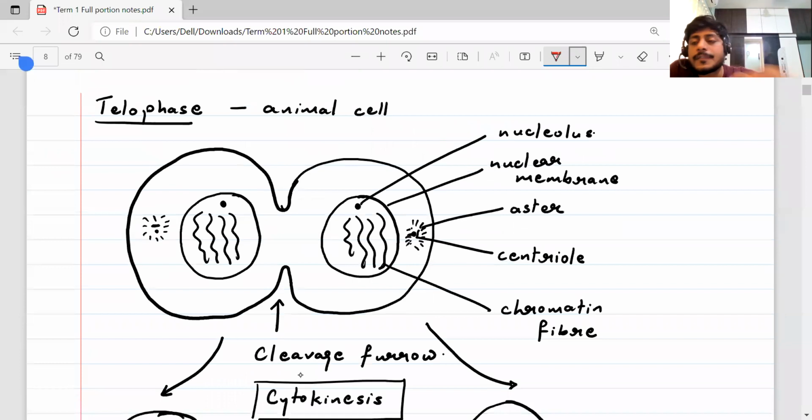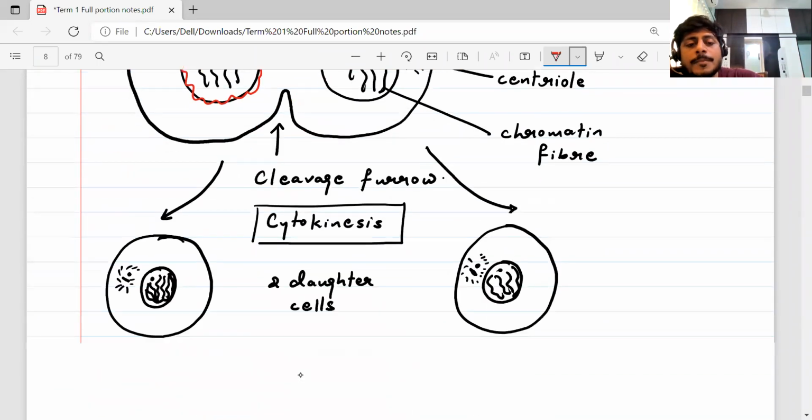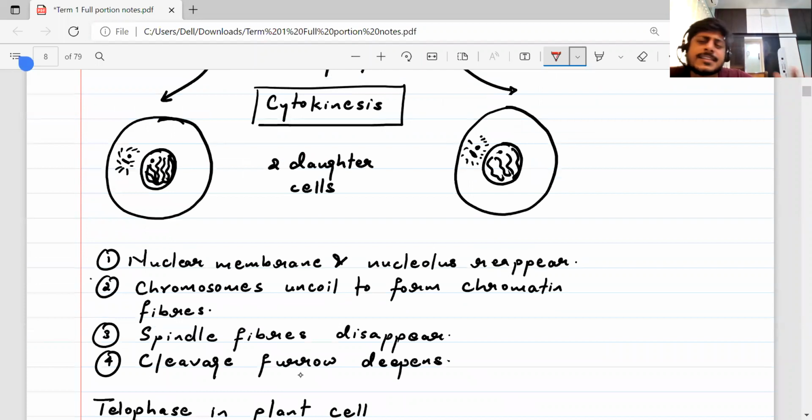It is the same in animal cell and plant cell. After anaphase, we move on to telophase. Telophase is the opposite of prophase, and you can see how much this furrow has deepened. The nuclear membrane has reappeared, which was not there till now. So you will see two nuclear membranes, two formed cells ready to divide and then grow. As we had discussed, the nuclear membrane and nucleolus reappear. The cytoplasmic furrow, or cytoplasmic constriction, deepens. Spindle fibers disappear. Followed by that, two daughter cells are produced, and since it was mitosis, they are identical daughter cells.